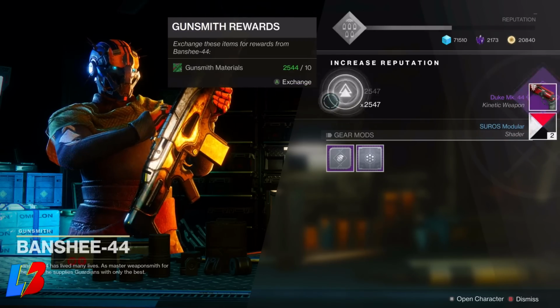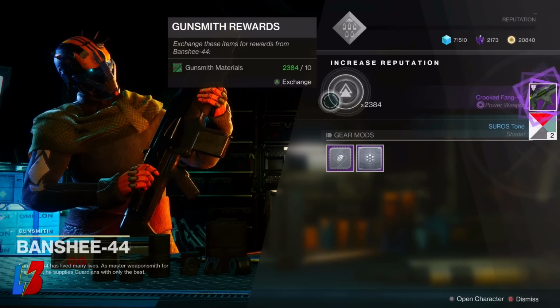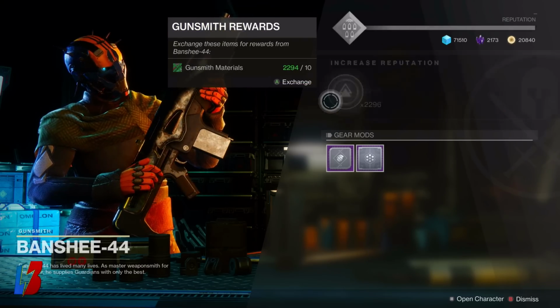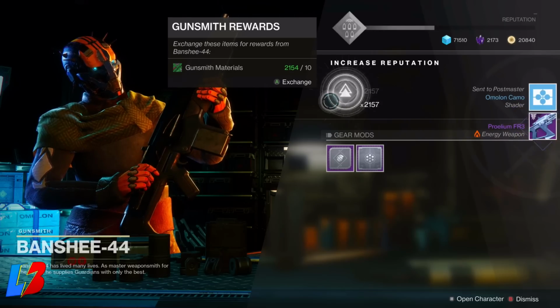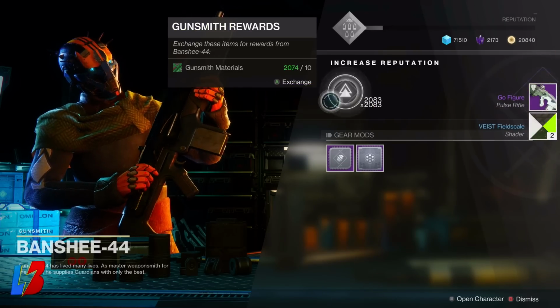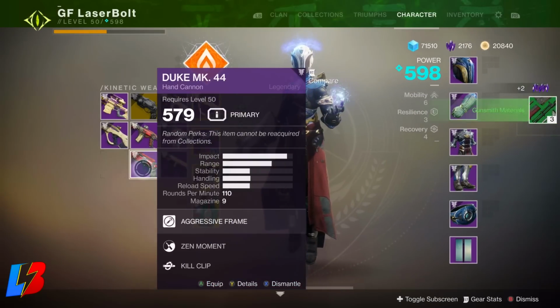Now, the cool thing about these weapons is that some of these weapons have Masterwork cores. You could also get a chance of getting an exotic. So what you will need to do is turn in these weapon parts, and these weapon parts will go ahead and give you legendary shards back. Plus, you get a possibility of also getting a Masterwork core.